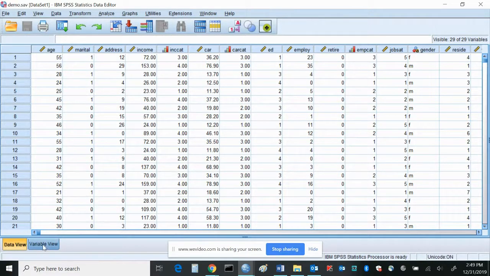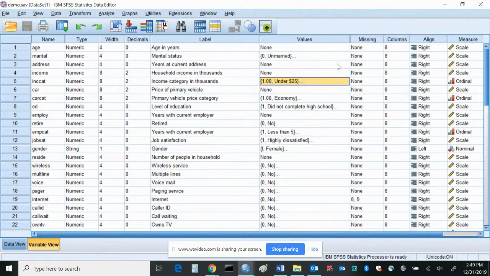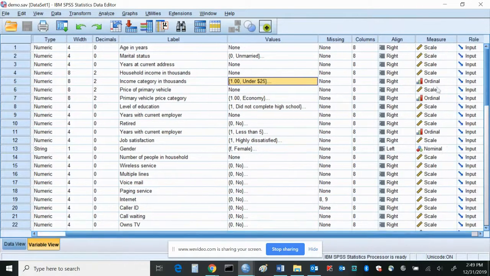So we're going to go into the variable view, and I want to identify some variables that are scale, or they're referred to as scale on SPSS, but these are what we call interval ratio variables. This is the scale of measurement. As I mentioned in an earlier video, how they're identified here is really up to the researcher. They're not always correct, so I'm going to take a minute and make sure that they are.